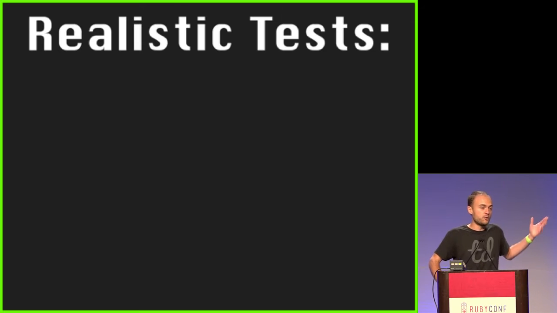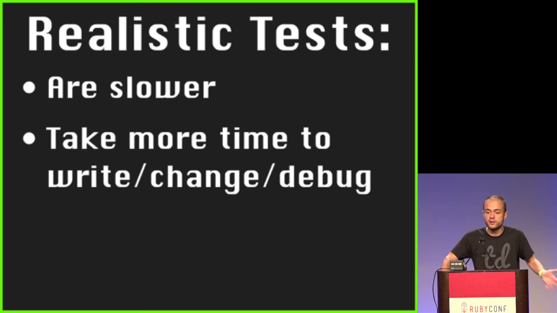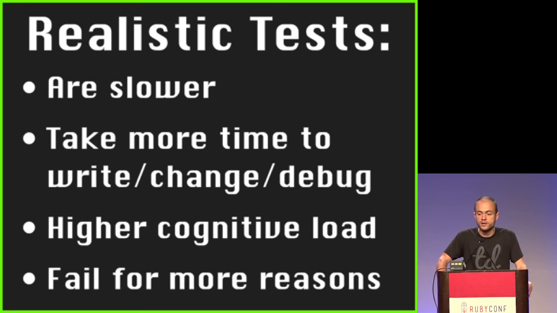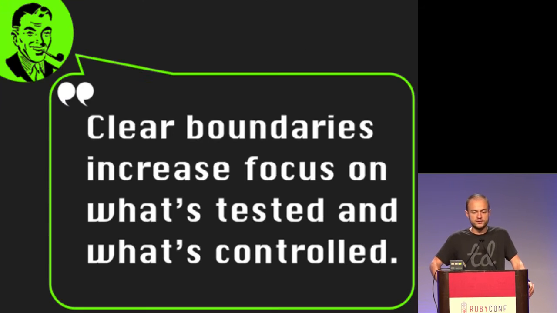Now, that would be fine except for the fact that realistic tests are slower. They take more time to write, to change, to debug. They require a higher cognitive load. We have to keep more in our heads at once. And then they fail for more reasons because there's so many moving parts. They have a real cost.